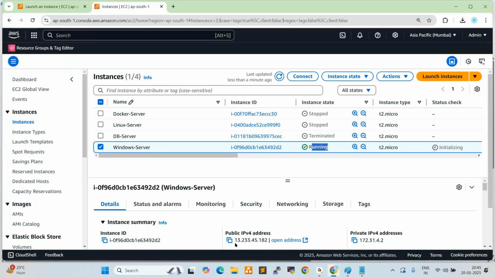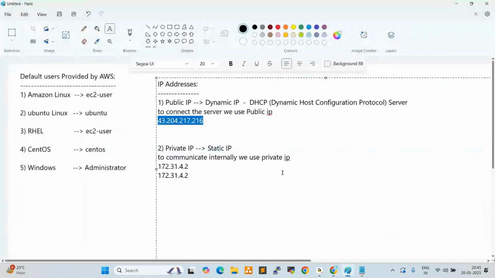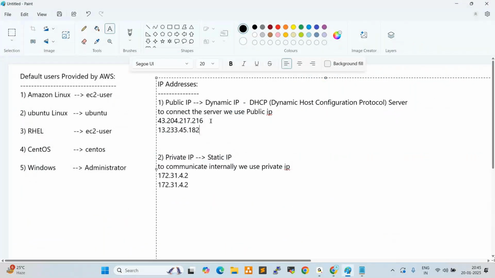See here. This is the new IP address. Copy this public IP. Check this IP. See here. So this is the old IP. This is the new IP, right? So every time we start the server, the IP will be changed.